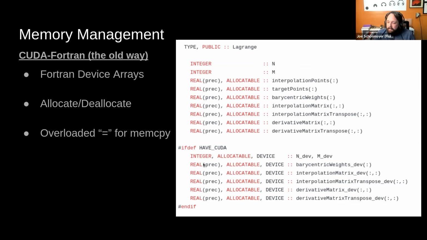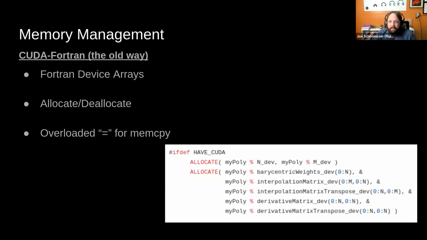However, the nice thing that we had when we were doing CUDA-Fortran is this device type for any Fortran basic type that you had. So if you had a real, if you had integers, whatever it was, you could always decorate it with this device specifier, and that would tell the compiler to put that piece of data on the GPU whenever you called an allocate statement. Which was the other nice thing: I could actually use the same Fortran allocate statements that I had before to allocate that data over on the GPU. It didn't look any different than any of the other data allocations I was doing.